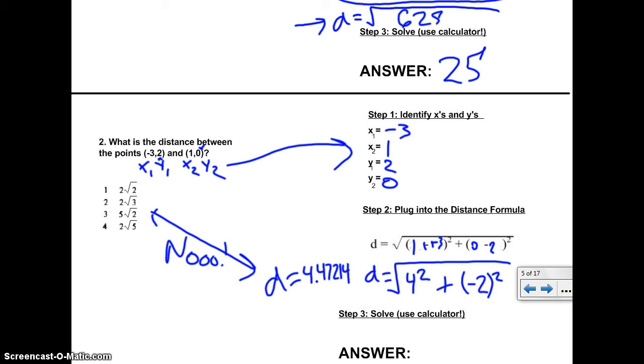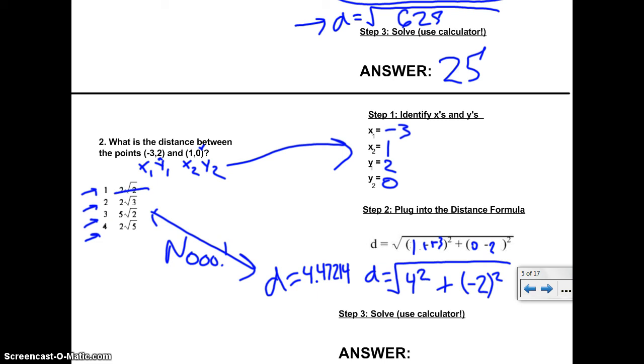Well, don't worry, because instead of showing you another way, we'll just do this simple. You can plug in each one of these into your calculator, and then ask yourself, which one of them looks the same? So if you do 2 root 2 into your calculator, number 1, you get 2.8283.